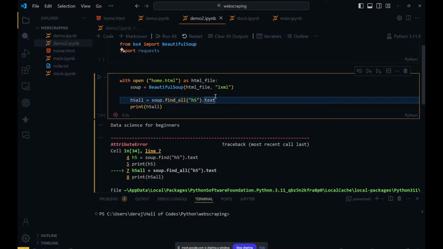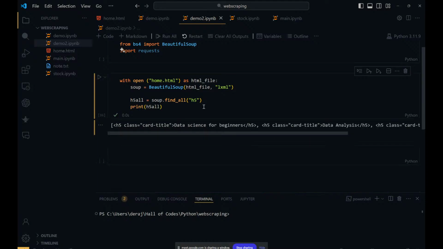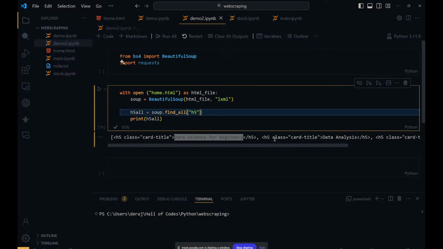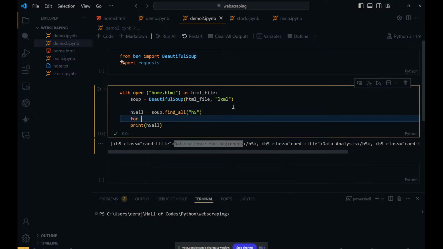Okay, it doesn't matter. As you can see, when you run this without text, you get a list full of elements. What text does is take a particular element and extract the text from that element. Since we have a list of elements, we'll have to use a for loop.